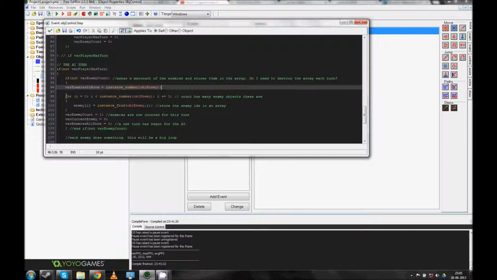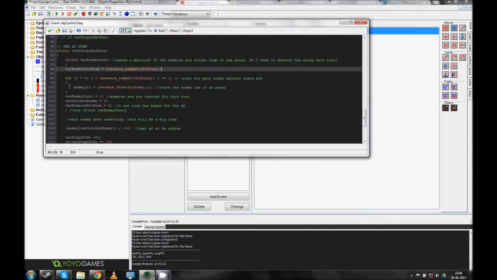Then I make a for loop, and in that for loop I make an array called enemy, and I use instance find object enemy, and that stores the enemy IDs in this array. All the enemy IDs, there are like 1,036, 1,037, 1,038, and they will be stored in this array of integers.